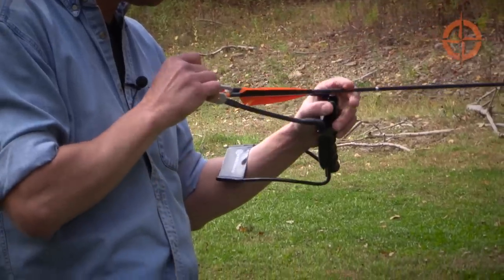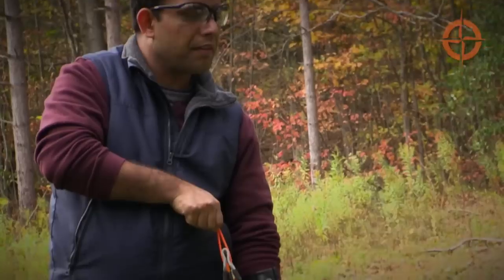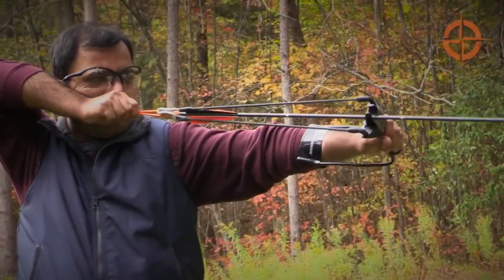It was a little awkward getting the arrow into the paracord and making sure it was secure. But overall, I really enjoyed shooting the arrow with that, and I think that's something I could definitely use. It was difficult getting the arrow on the paracord, but once I got used to it, I think it was good. I felt more comfortable shooting an arrow through it than actual shots through it.